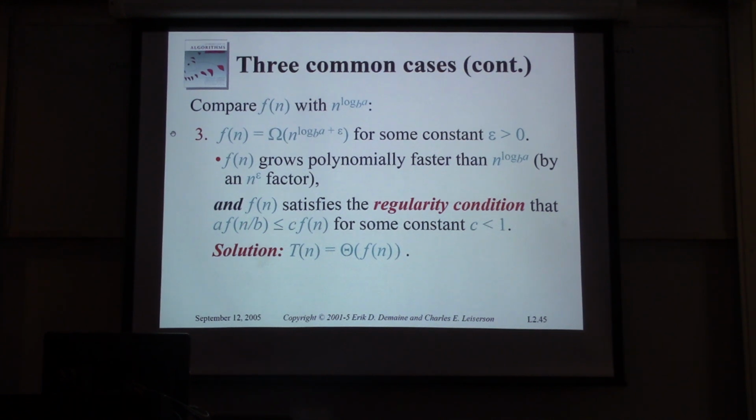Decreased over level 0. Okay, so the regularity condition says that the actual work as we go from level to level is definitely decreasing. It cannot stay the same, it must be decreasing. But less than or equal to, is it? Yes, but the constant has to be less than 1. So if the constant is 0.9 and you are equal to 0.9, you're still less than. If the constant is 0.9999999 and you're less than or equal to it, you're still less than 1, because the actual cost is 1 times f of n.